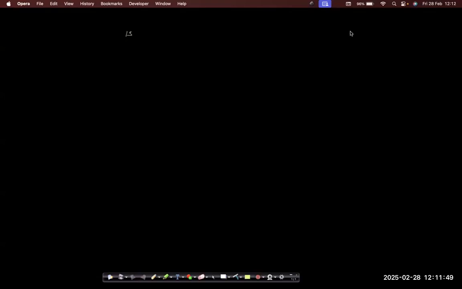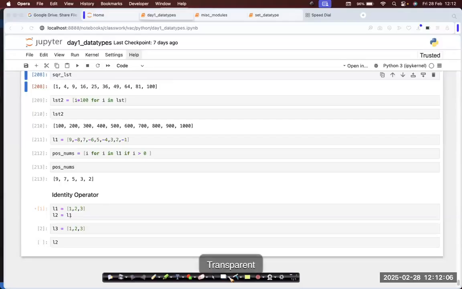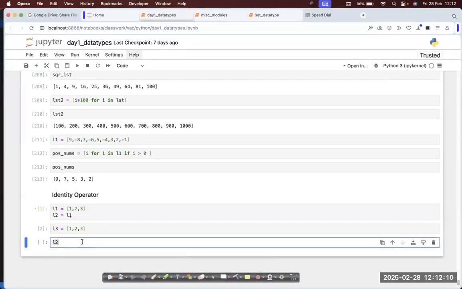And you also have is not. These two operators are called your identity operators. Here you have created L1, so let's print L1 and L2.